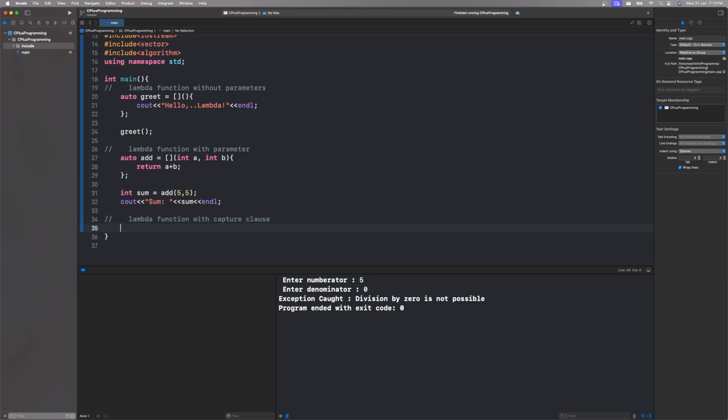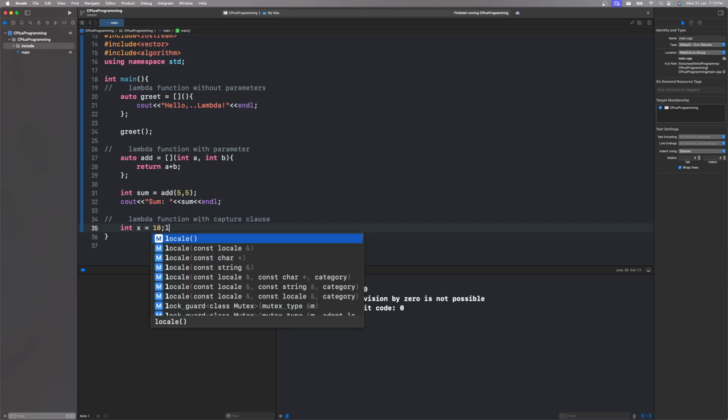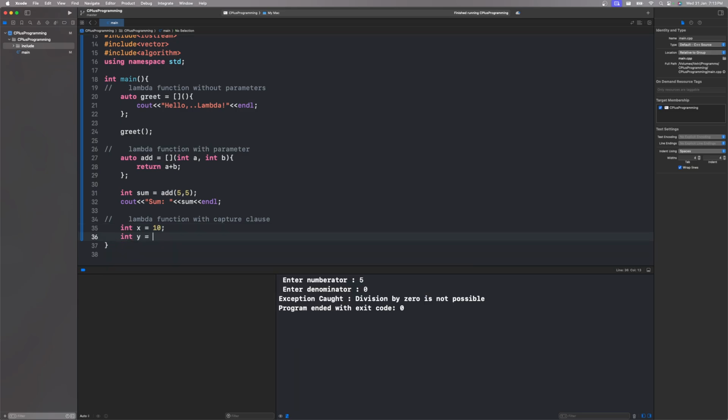I'm going to have int x equals 10 and int y equals 5. Then I'm going to write auto multiply, which equals to x comma ampersand y. We are passing y as a reference, keep it in mind. If you are using this, we are passing specific variables. For that one specific variable we are using the ampersand, which is a reference.